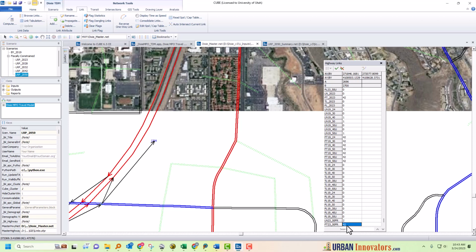And I also want this to be a principal arterial, so it's going to be a one-way frontage road that's a principal arterial and it's a 2. So that's the way that's going to be. Now, because this is a master network, this link is still a ramp in all my other scenarios, but in this one scenario it's not. It's a 2 now. So here I'm going to make this a 2 and a 2. It's a principal arterial.